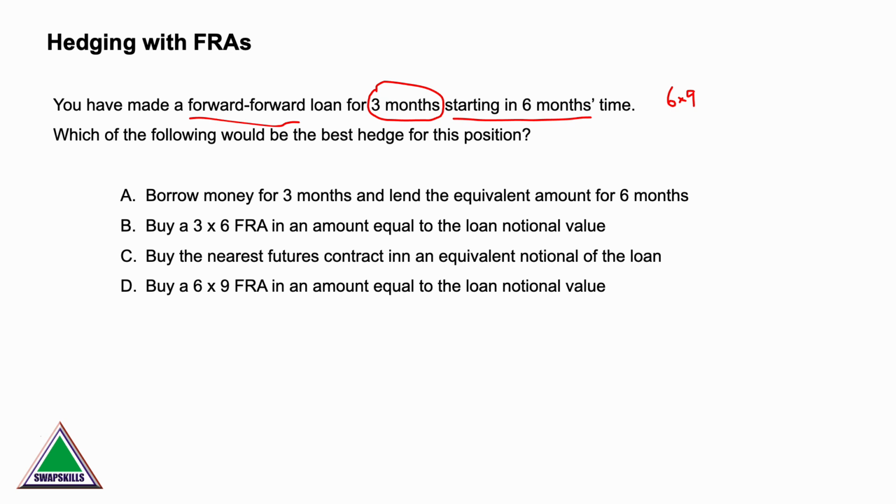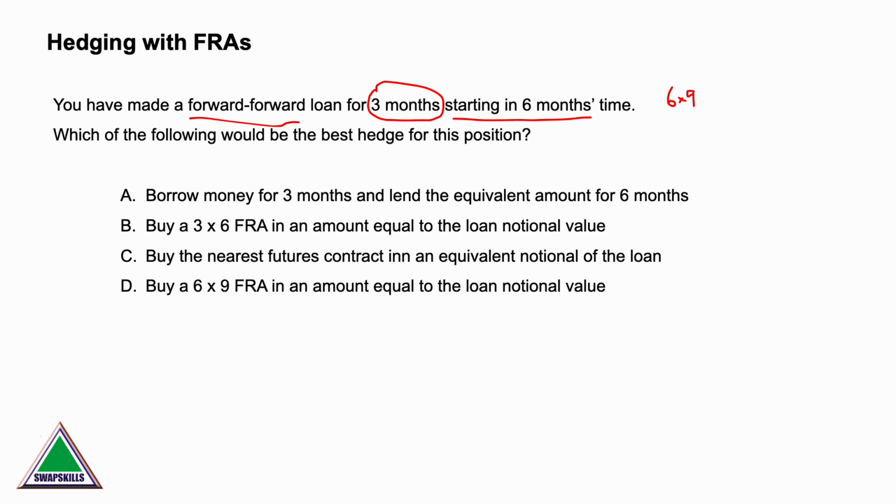What would be the best hedge for this position? Now, if you've made a forward loan, you've locked in the rate of interest you're going to earn on that loan. But we don't know the rate of interest we're going to have to pay for our deposits to fund that loan. And the worst thing that could happen is interest rates go through the roof and it costs us a lot more to fund that loan than we really anticipated. So as a borrower of funds, which is what we're going to be when we take in the deposit, we want to protect ourselves against rates rising.